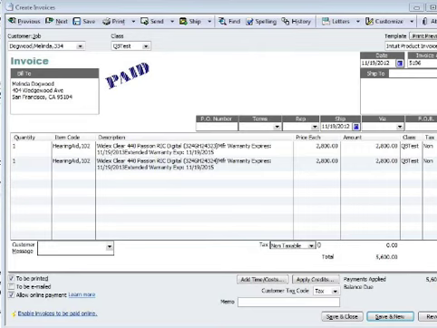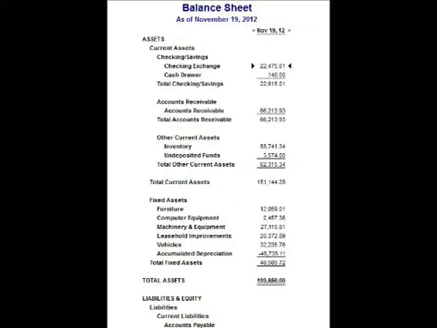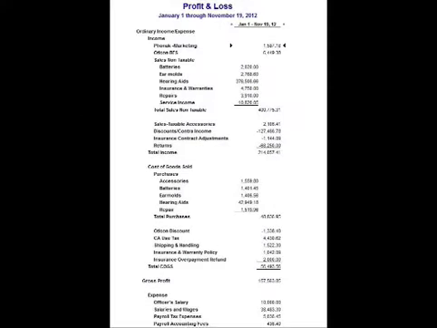Payments are automatically applied, so patient accounts are accurate. Financial statements are kept up to date and accurate so that you can make important decisions about your business and you have clear and concise records when it comes time to pay taxes.